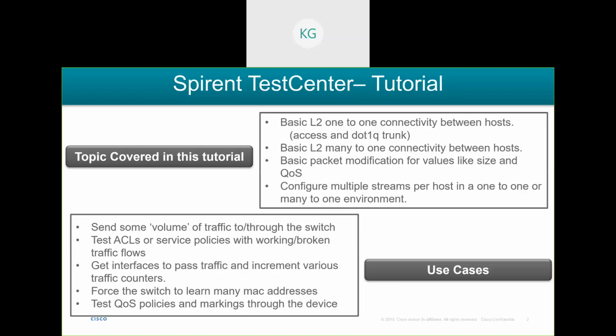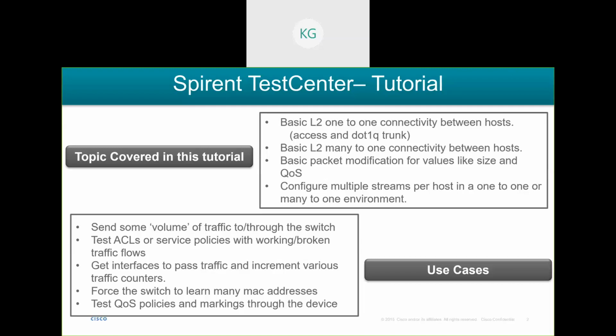And we're also going to look at not only how we can set up just a basic flow between two endpoints, but also, given how easy Spirent is, how we can get either a one-to-many or a many-to-many L2 flow between those endpoints. We'll also look at some additional configurations such as modifying our packet sizes or being able to send multiple QoS values or multiple streams all at the same time to assist on our recreates.